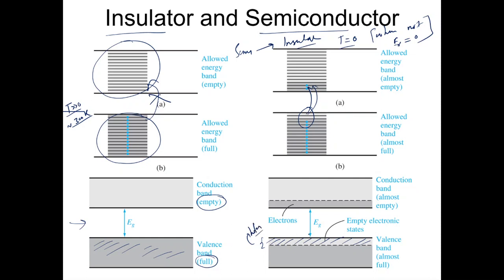And all these electrons which move from the valence band to the conduction band, they become free electrons in the conduction band, and all these electrons are now available for moving freely across the crystal lattice, and they contribute in the conduction. Apparently the holes also contribute in the conduction. I'll talk about that a little later.